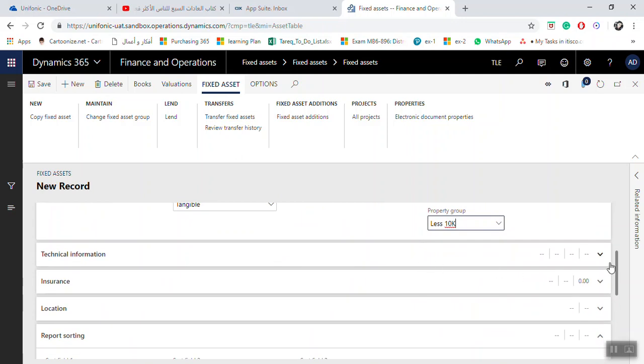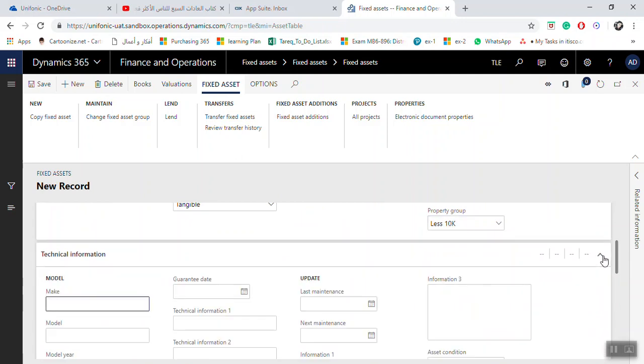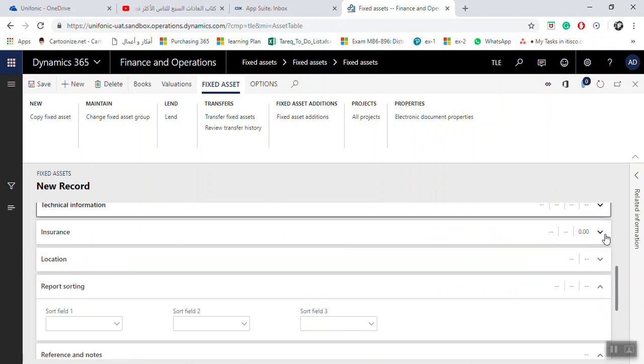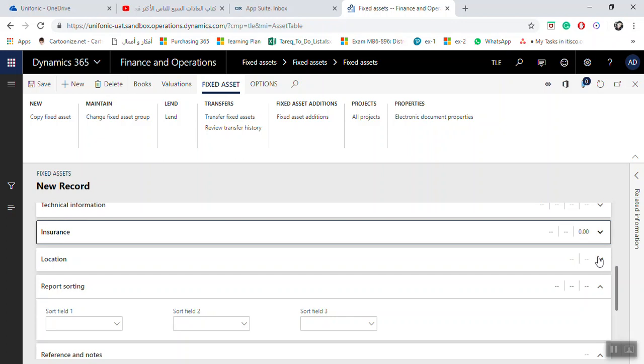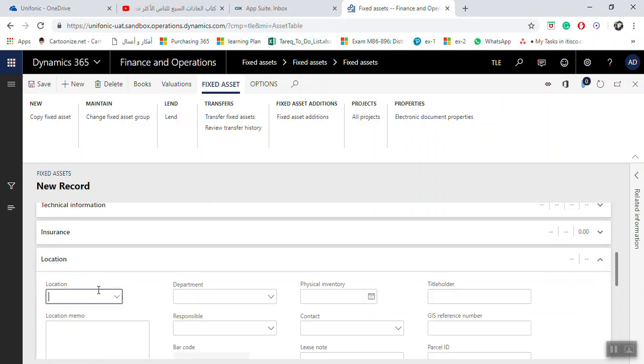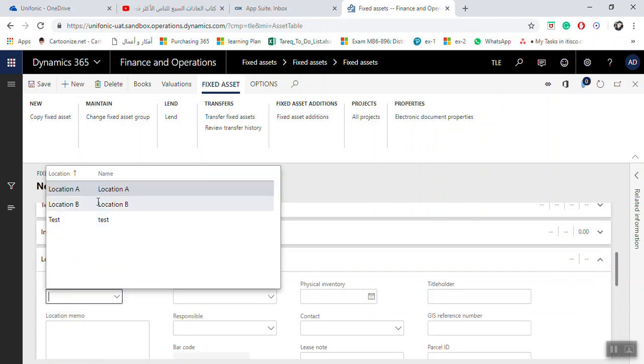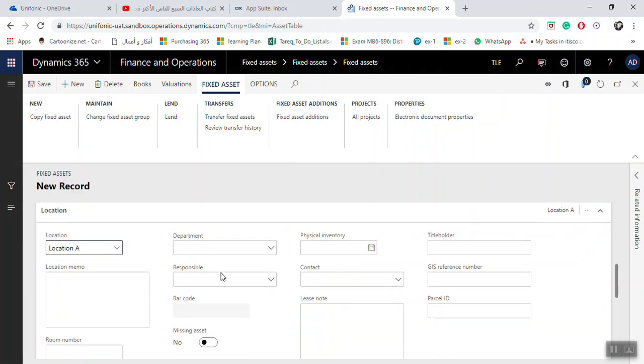Then you can go down to the technical information and insurance information. Location: here you can select under which location, under which department, and which responsible, for which room the asset is created, the responsible employee, the responsible department, the contact for the responsible.